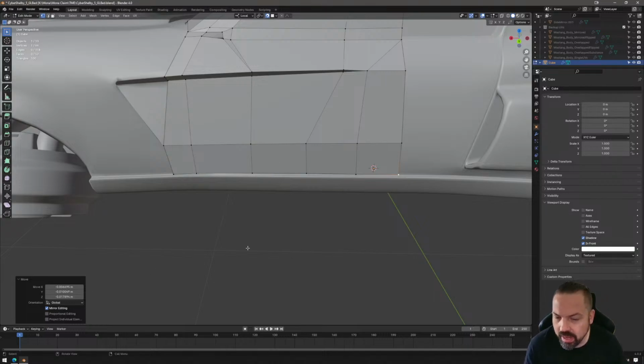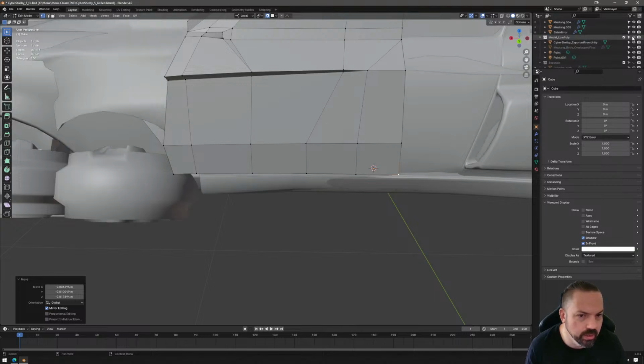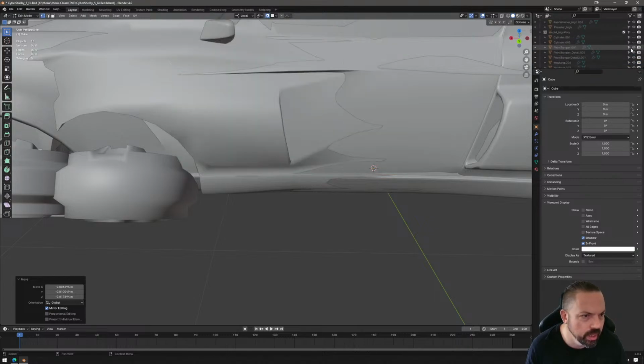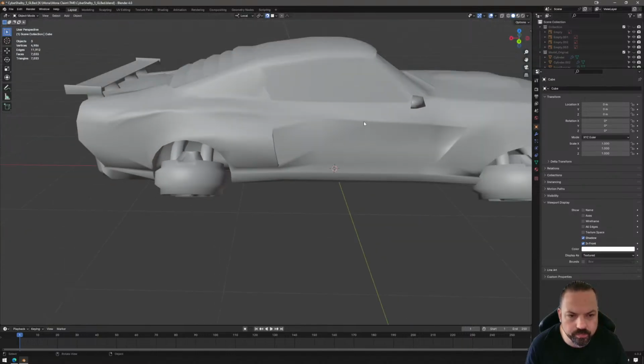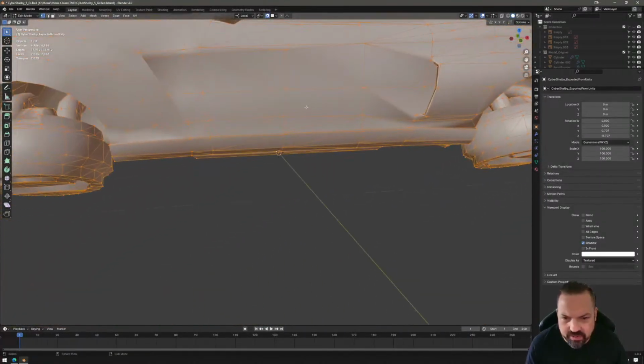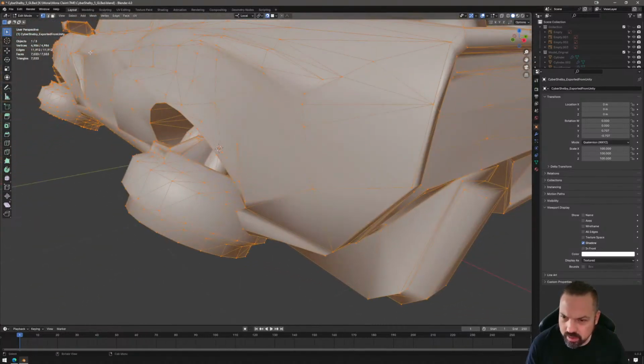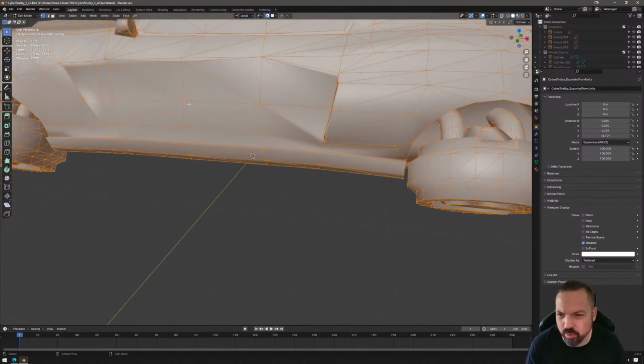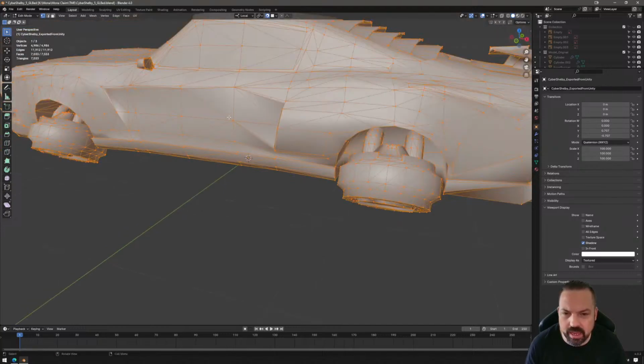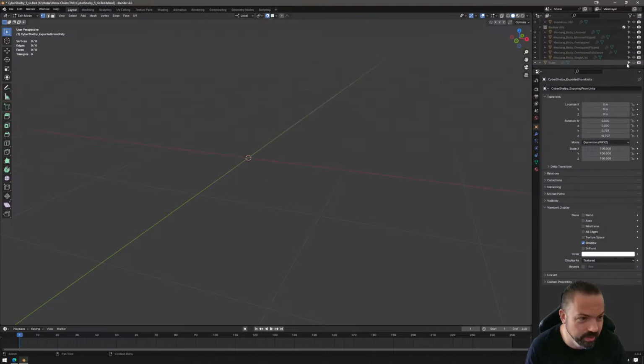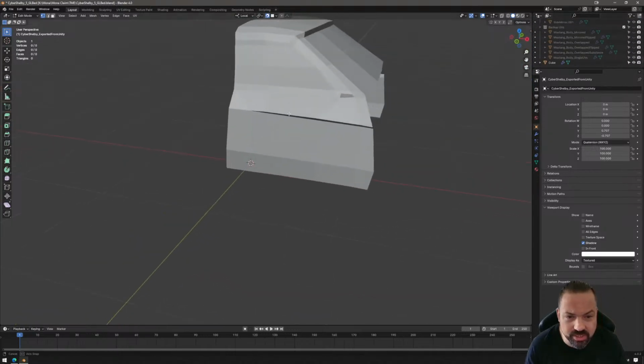So say, for example, my higher polygon asset, where's that one? That's the high poly. The low poly is here. So let's hide the one I'm working on. Get rid of that one. And get rid of the high polygon, which is up here. That one. So as you can see, I've sort of added a few polygons, and because that's pretty straight, I don't really need to. The normal map will clean that up. So let's make a lower polygon version, like a really optimized one, or look at some of the considerations for that.